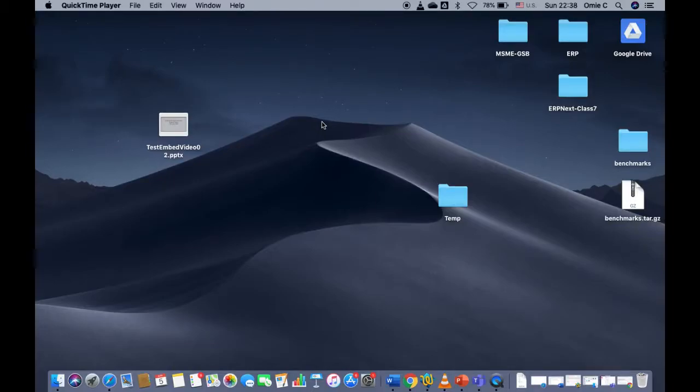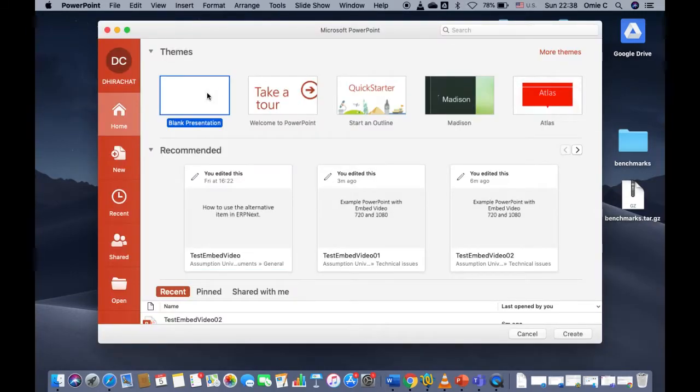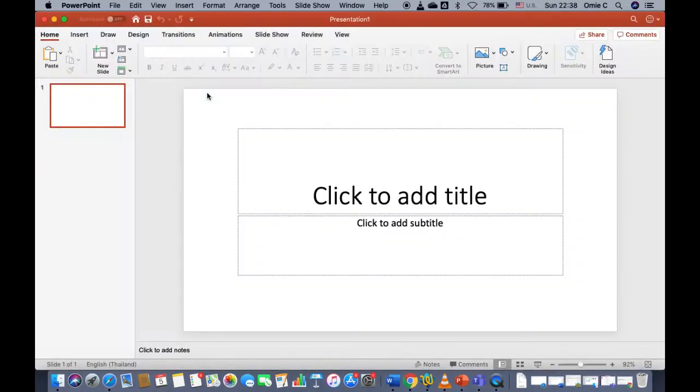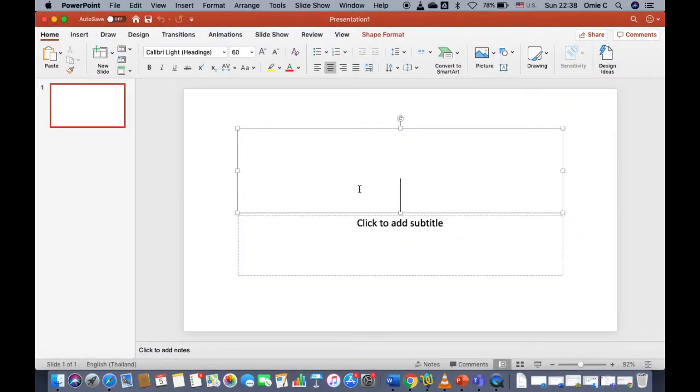Hi guys, I'm gonna just tell you how to use the embedded video in the PowerPoint so that you can just use it, and then when you use it in the Microsoft Teams, everyone is gonna see it together. So what you need to do is you just have the Microsoft PowerPoint and then just make the video start automatically. Yeah, so this one is how to add video in PowerPoint.